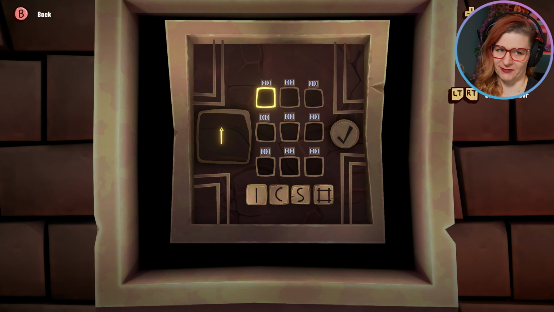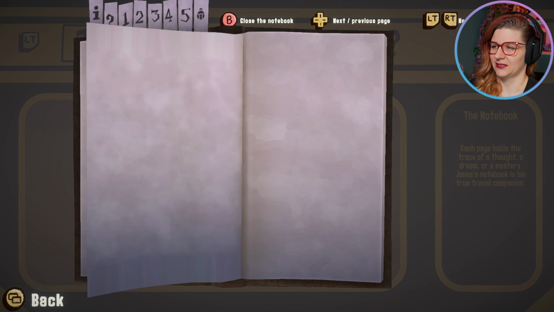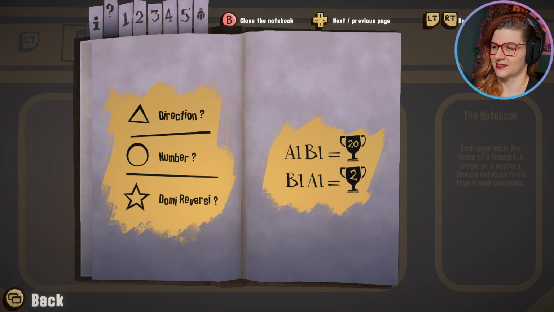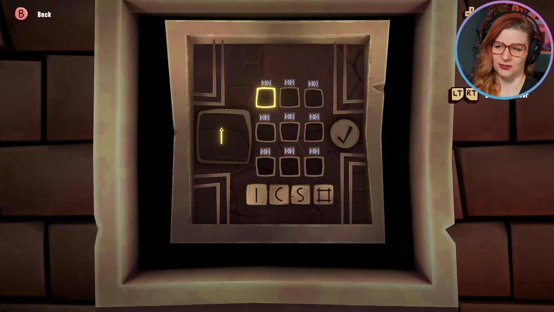So last time we learned that it is about just matching the number of the shapes, but here we introduce the arrows. We have a mention of them in our notebook notes. Right here it says direction, number, and the dummy reversi. So the triangle is a potential direction because there's still a question mark on it. We know we can't rotate the shapes, right? And we learned that we didn't have to. The previous rules were like, it doesn't matter, as long as you have the amount of shapes, that's fine.